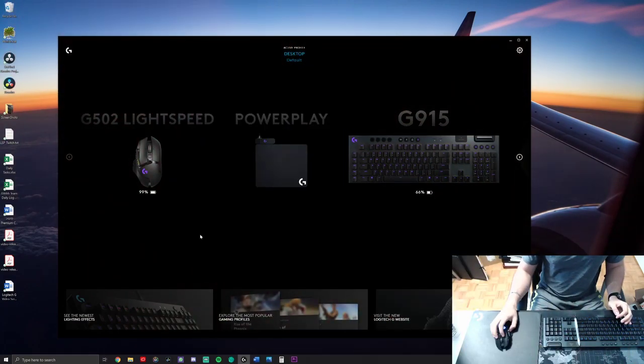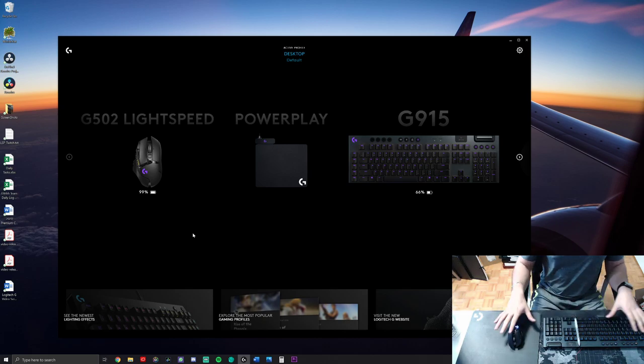All right, so let's do the overlay. I want to show you guys some of the hotkeys and macros that I can do later on, and I'm not going to be using my hands for any of them. So I just have a little camera down here and then I have my desktop screen with G Hub.